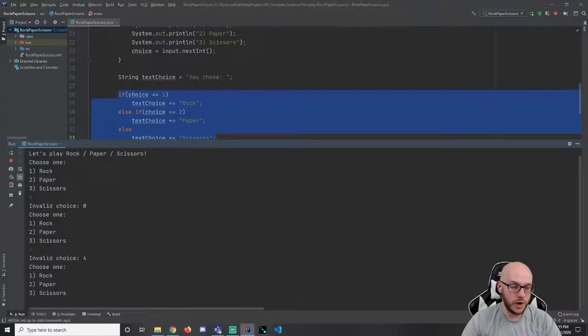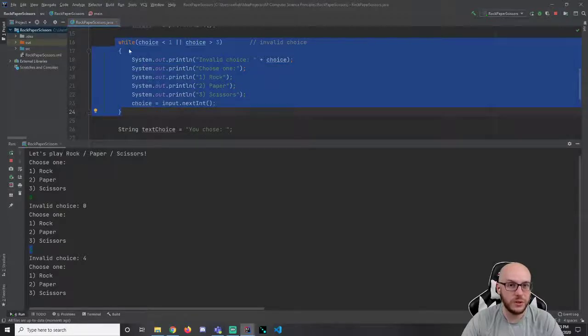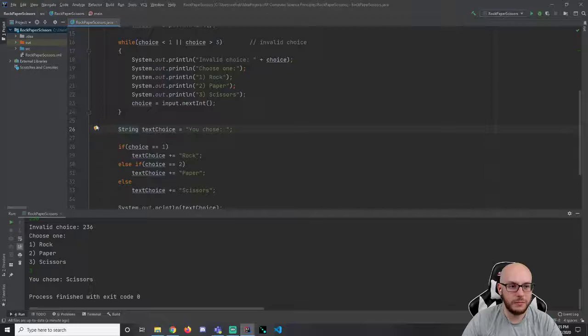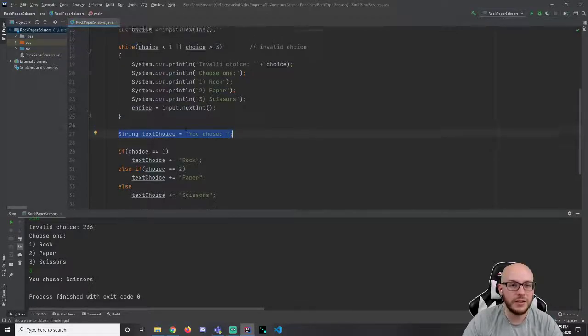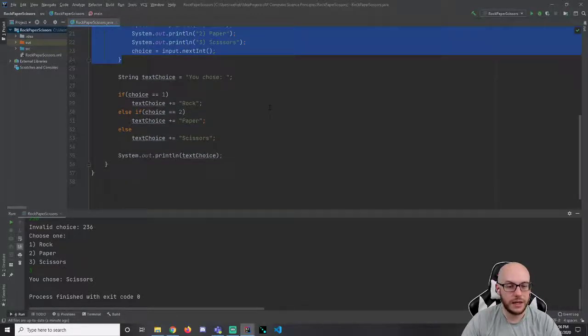So this is how the while loop ultimately is vastly different from an if statement, because if this was an if statement, it would have checked it, saw that I had a 0, told me it's invalid, and then I just would have entered a 4 and we would have gone on with our merry way. But because of the loop, it gets checked over and over and over again. So it is impossible to enter an invalid number. What I mean is by the time we get here to line 26, I am guaranteed to have a valid choice. Choice is either 1, 2, or 3, thanks to this loop, thanks to us validating user input.